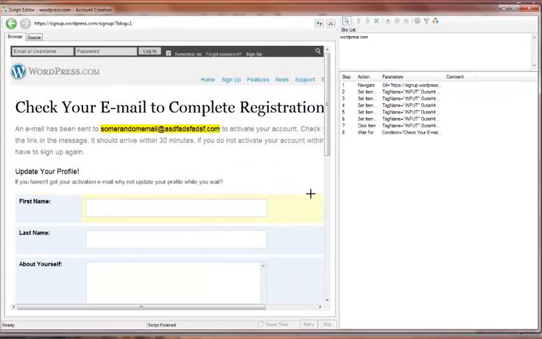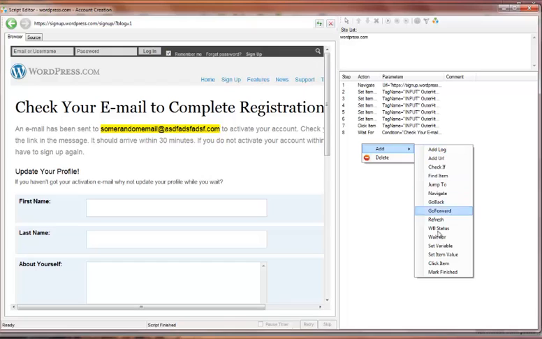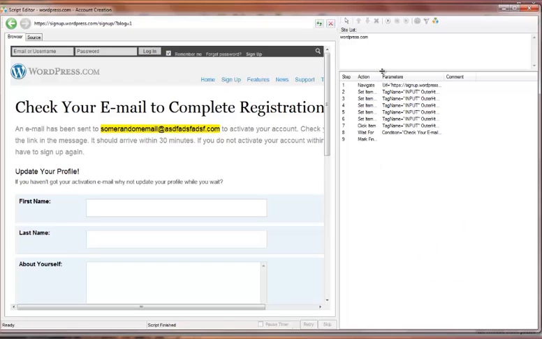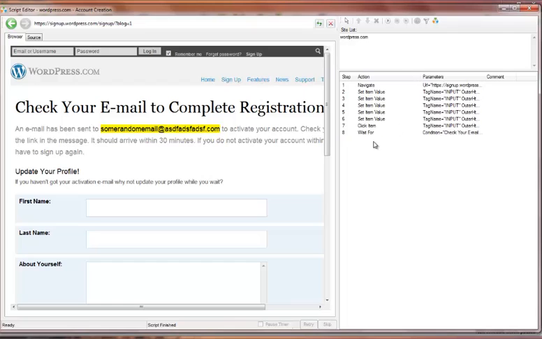So let's just press save. Now the last step that we want to do is right click here, click on add, and this lists all the different actions that we can take. The last action we want is mark finished, and that tells SENuke once you've reached this step, the job is done. So let's move on. And that's how simple it is to automate the account creation portion of it.